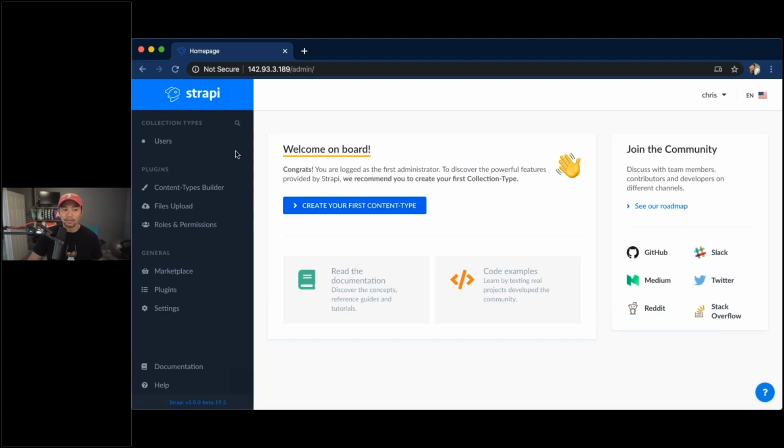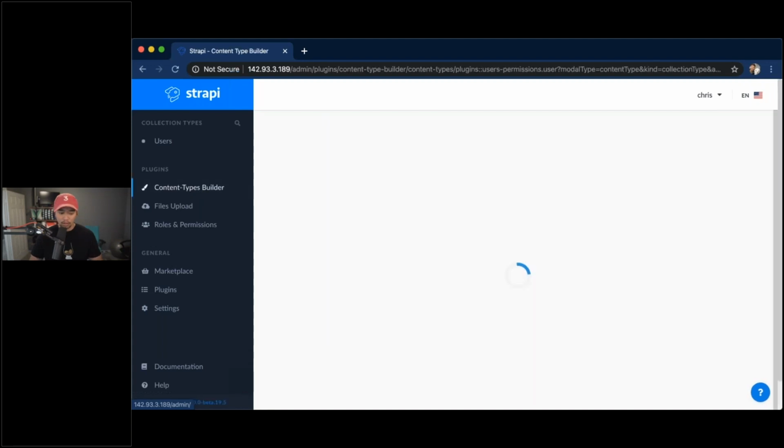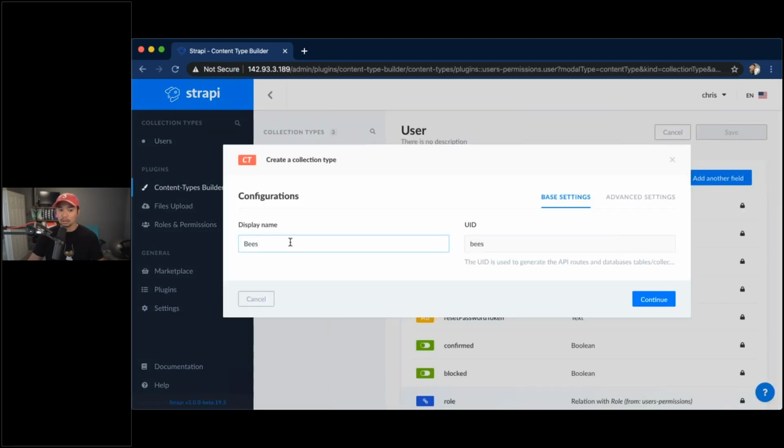But here we have our Strapi backend, and check this out. If I wanted to do that early idea of bees, we can create a content type and call it bees. What I'm doing here is generating my schema and my database all from a UI. I actually did not like this idea before because I worked in Laravel and did my own migrations, my own database stuff, and made my Eloquent models, my ORM models I guess. So I was not a big fan of a UI-generated database, but here we go.